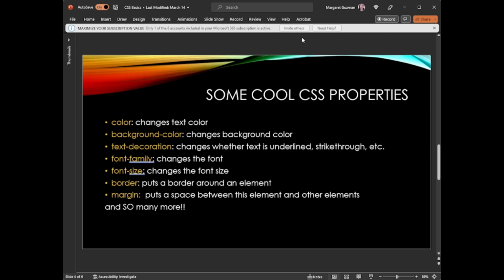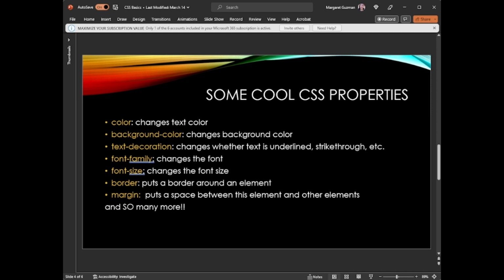Font family changes the font. If you want to change the font, that's how you do it. Font size changes the font size. The value must be a number of pixels. Border puts a border around the element, and it requires 3 values in this order.